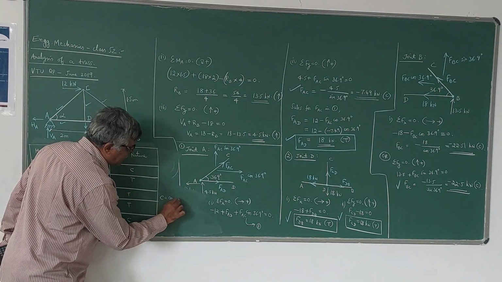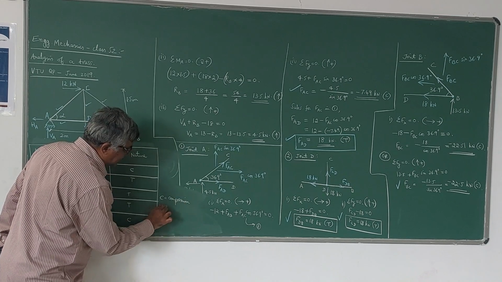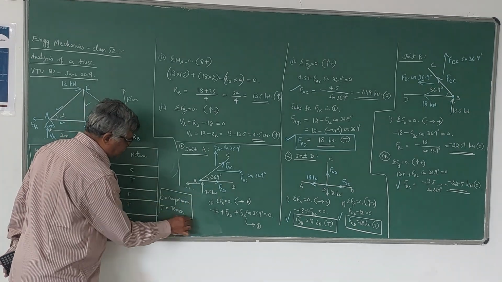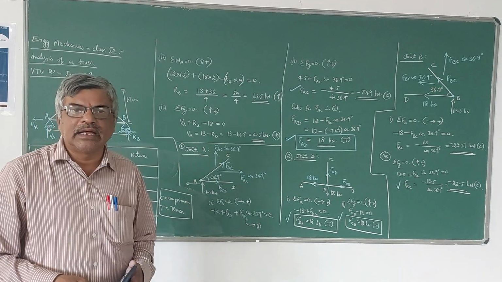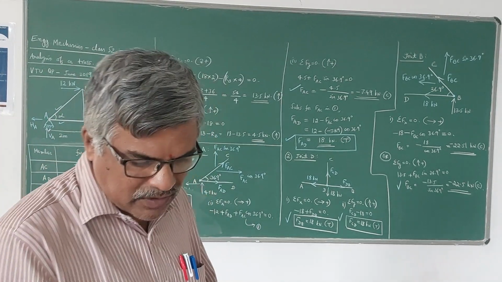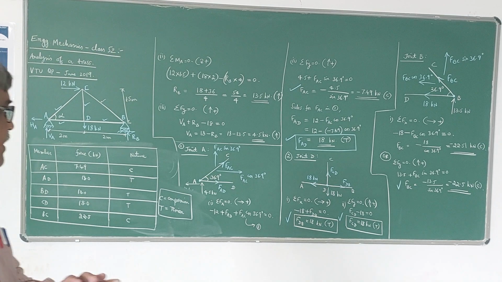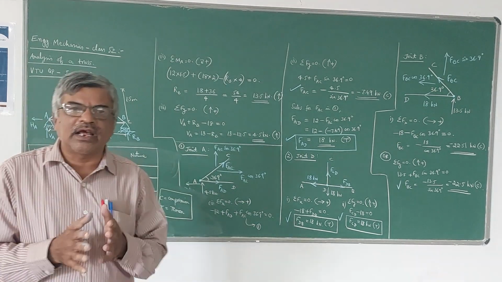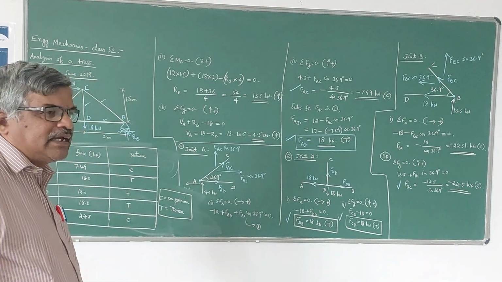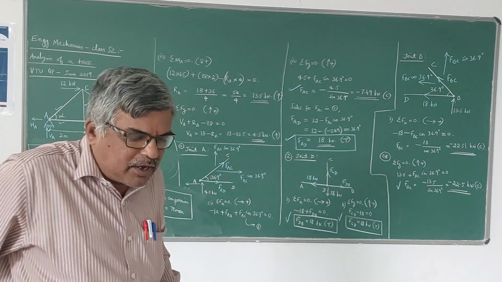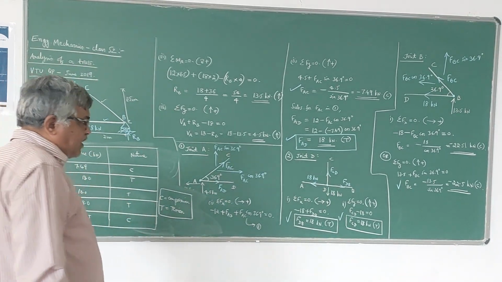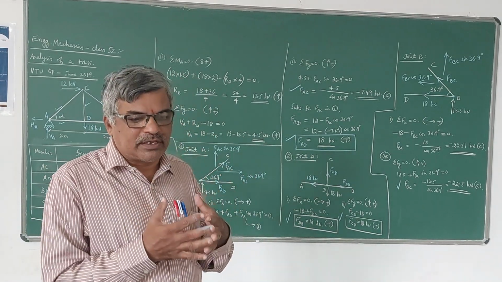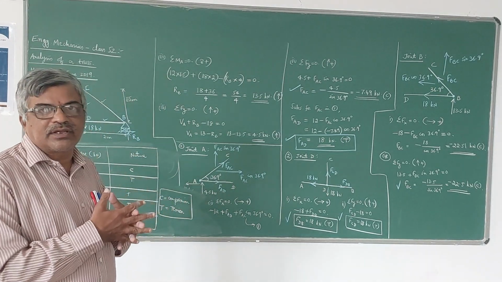C is compression, T is tension. So in the analysis, tension forces are treated as positive, compressive forces are treated as negative. So this is how we can solve or analyze a problem on a truss. So normally method of joints and method of sections we can use. Here I have used method of joints. The advantage is we have to use only two equations of equilibrium at each joint. The only limitation is we have to consider the joint where you have only two members meeting. So then only you can adopt this method.